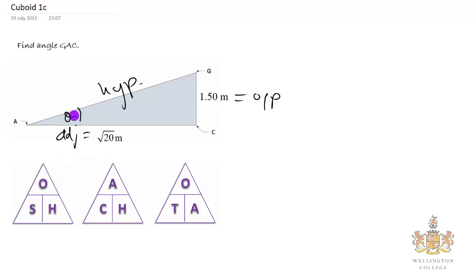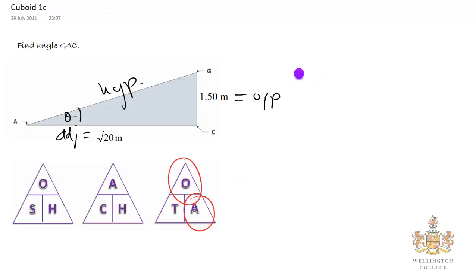So which formula connects the angle, the adjacent, and the opposite? So we're looking for O and A, and we can see quite clearly the O and A in the tan version of the formula. It's quite useful to remember these triangles because it makes doing the algebra much easier. I'll show you what I mean in a second. Because traditionally what we do is we teach SOHCAHTOA and you teach the formula.